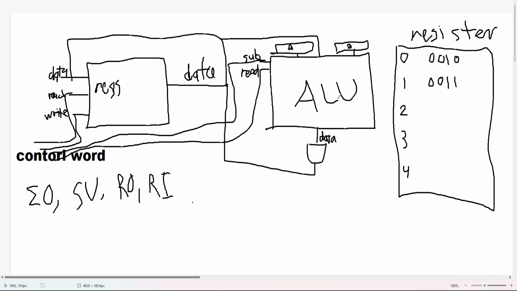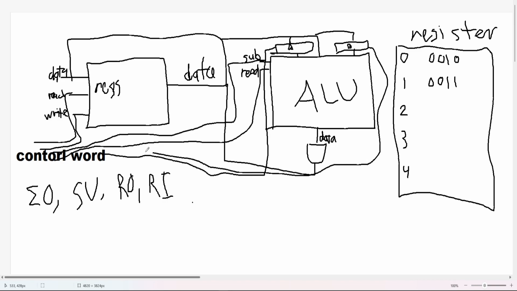They don't have an enable to go to the LU because we always want to calculate, just not always output. So we have the data bus going into LU A and LU B, and we have those control lines as well, LU A and LU B. So we need to add this: the first input, the second input. In the first, let's say we want to make a program.